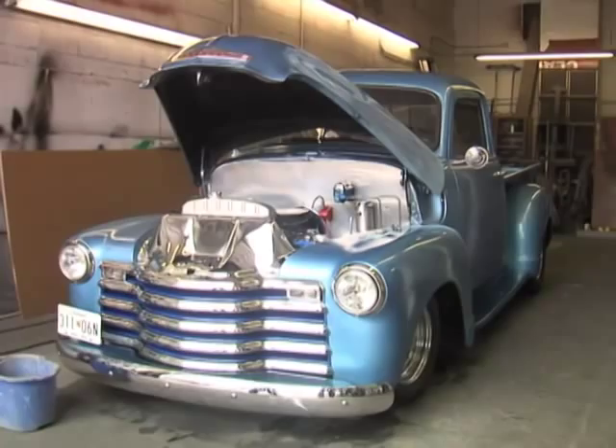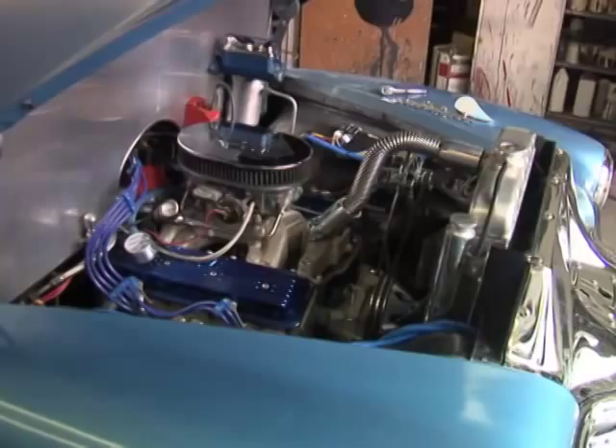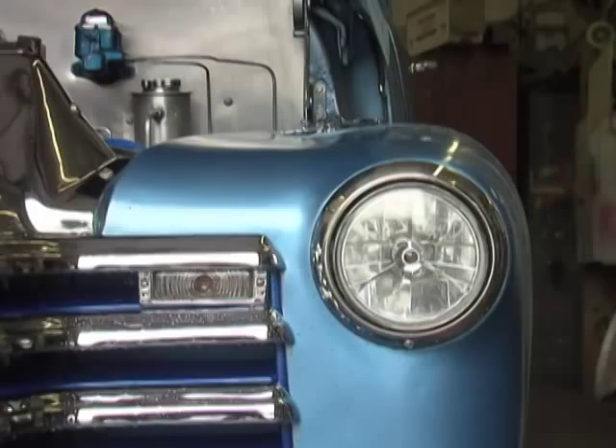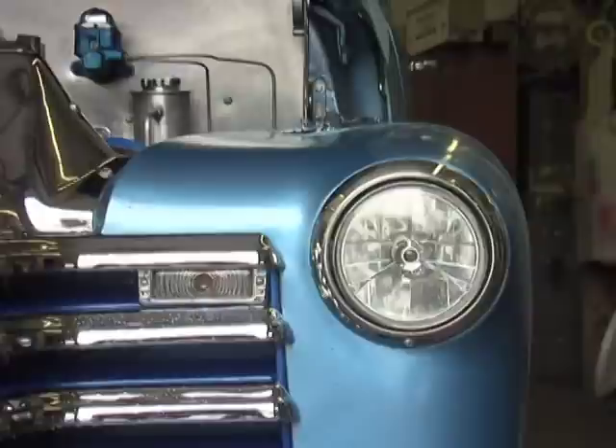Today I am blessed with this little '51 Chevy. It's a new customer. The guy that built it had to do everything himself and he wasn't necessarily the best painter in the world. He did a pretty good job, but then he came back to make some blends and things didn't match up quite right. Although it looks good from 50 feet, it don't look good from 20 feet, so we're going to try to make it at least look good from two or three feet.